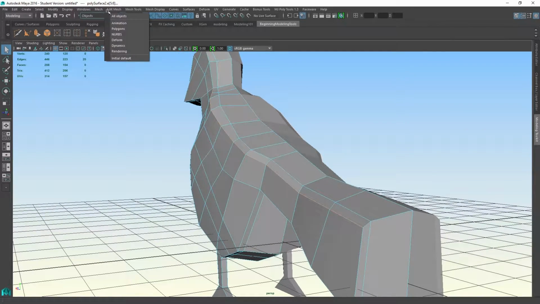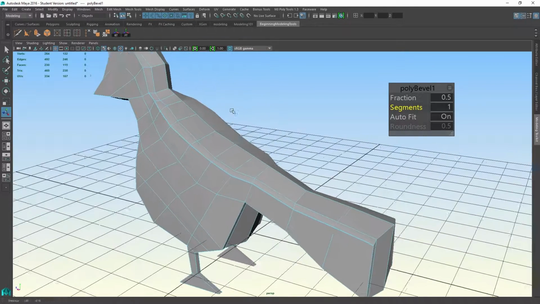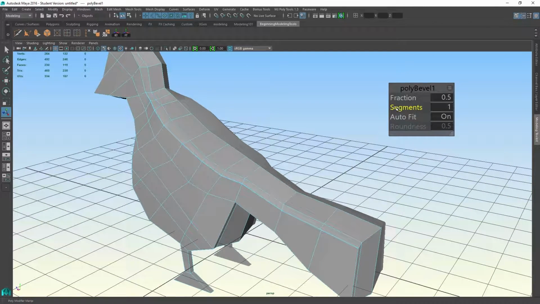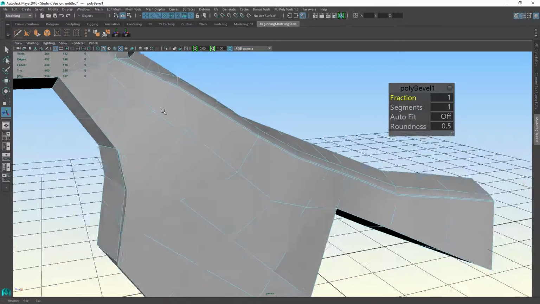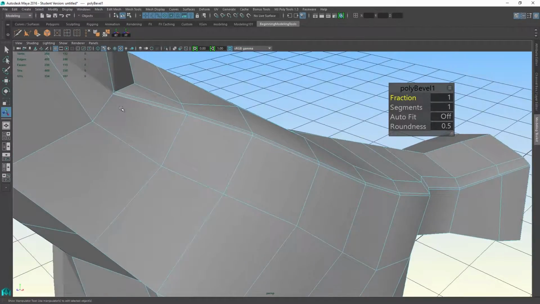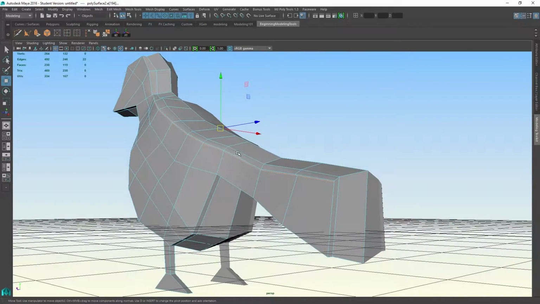I'm going to select it from up here so that I get this options box, or editing box. You can see segments adds more segments. Because the edges were very close together, we're not going to have much of a pronounced bevel.